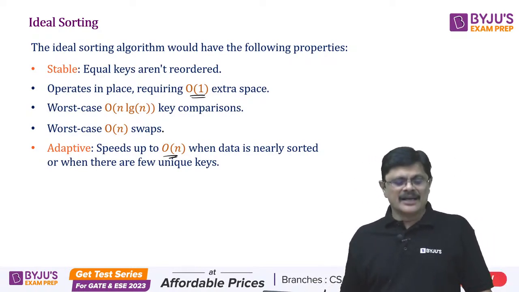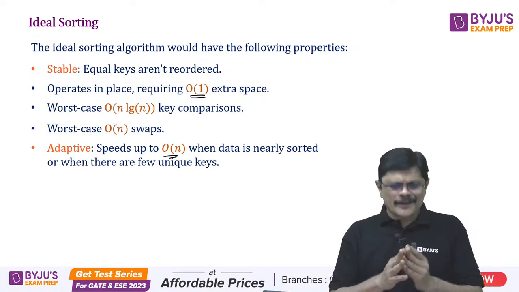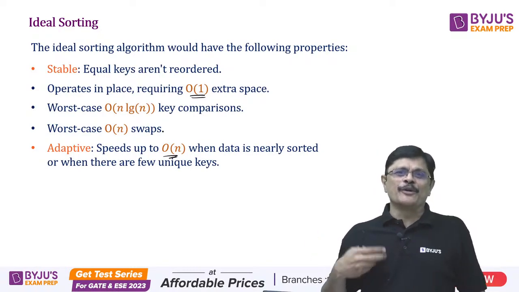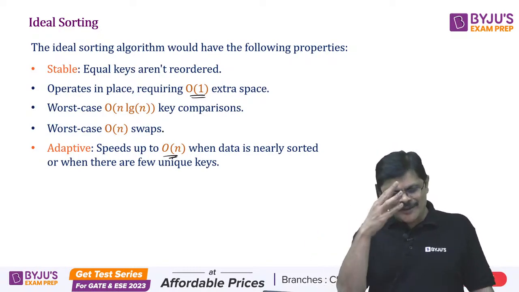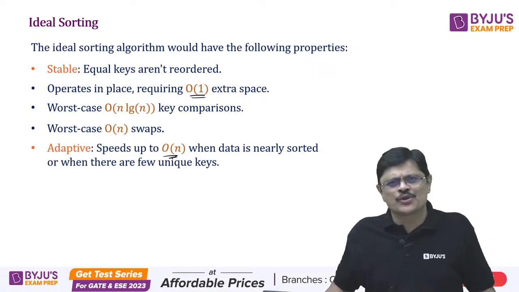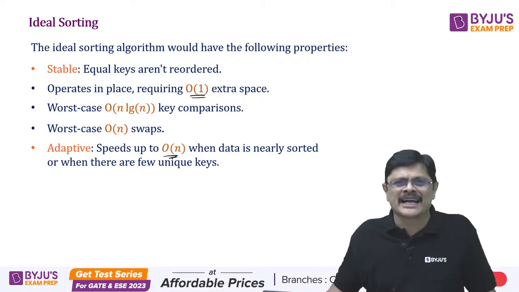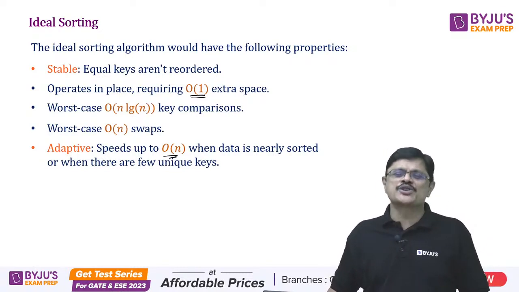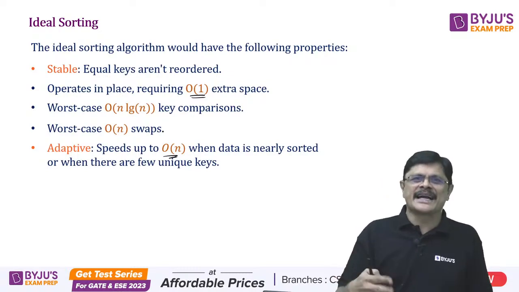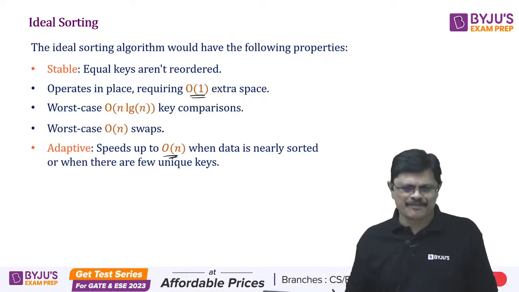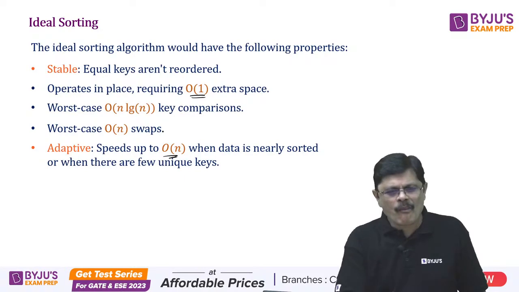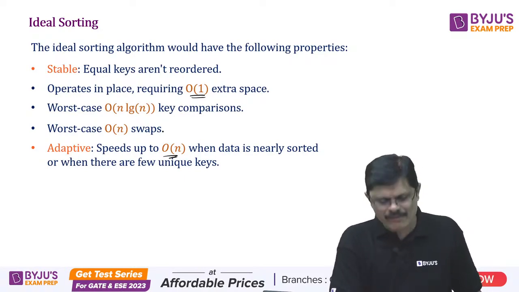So there is no algorithm that satisfies all these conditions, sir. We expect a sorting algorithm doing all these activities, but there is no sorting algorithm which can do all these activities, my dear friends. So based on your requirement, whichever is satisfied, that algorithm you are going to consider. Am I clear? Yeah, very good.